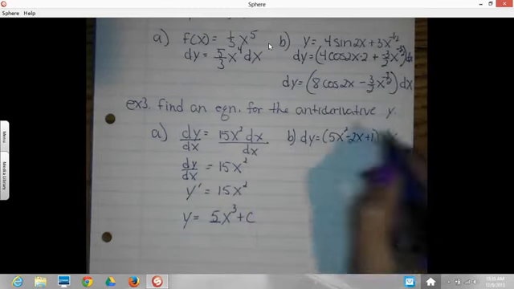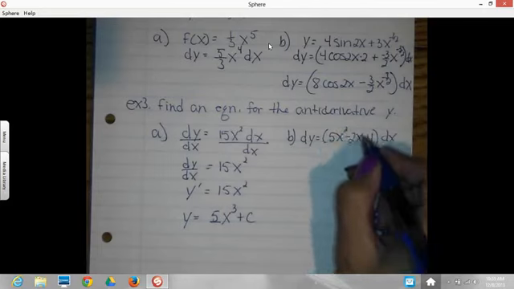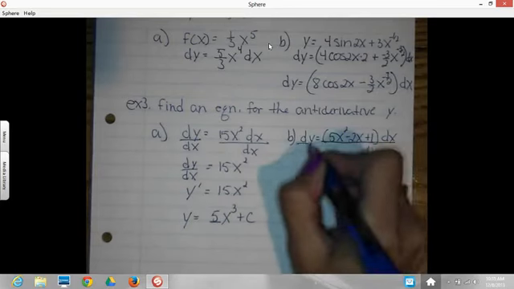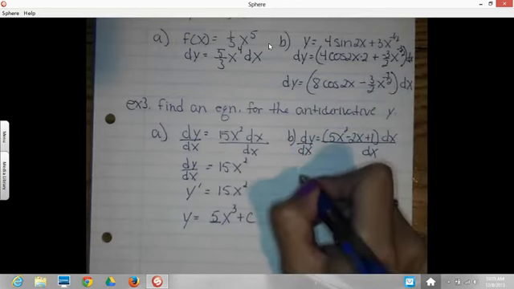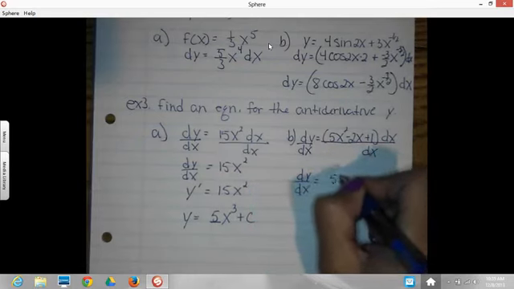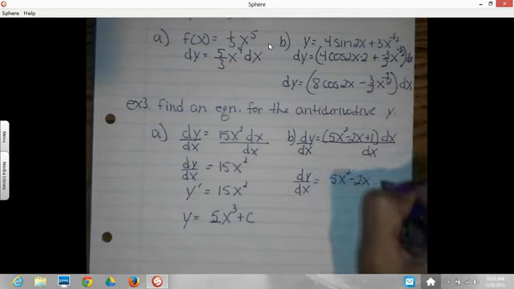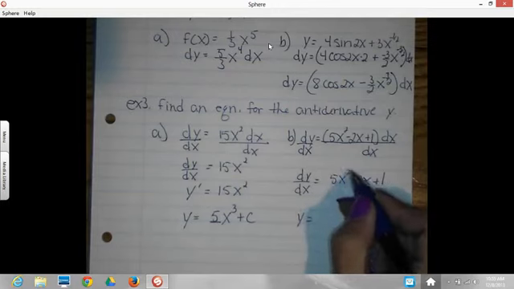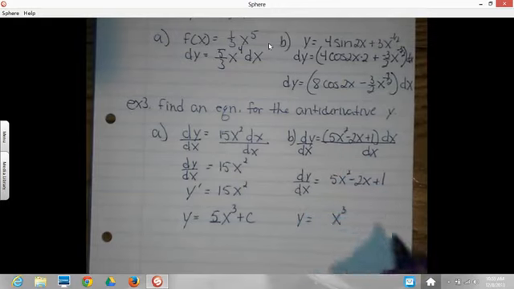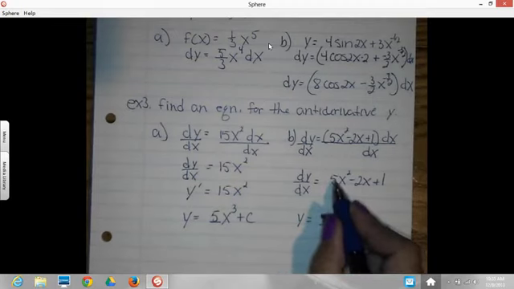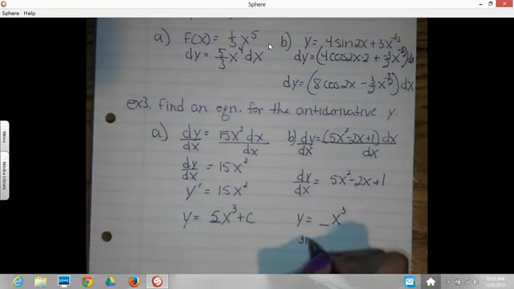You can just jump right into doing each term separately. But for note purposes, I will kick it back to derivative form. So dy over dx equals 5x squared minus 2x plus 1. Now I'm ready for antiderivative. So I know this term has a cubed. So now I need to know 3 times what number here has to give me a 5. Well, 3 times some number has to give me a 5. Divide by 3, I can see it's 5/3.